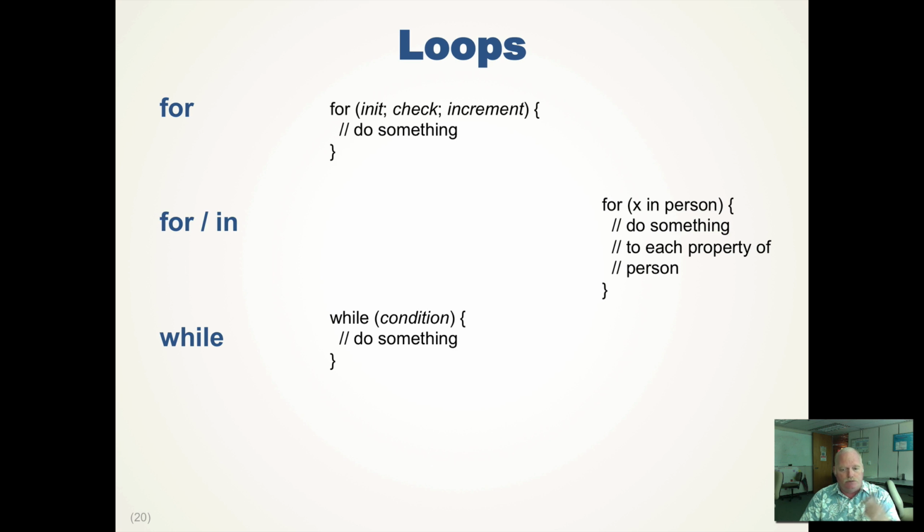While loop, classic while loop. While the condition is true, you do something. Make sure you update the condition in your while loop, or you're going to have an infinite loop. And then the do while, where you do the exact same thing, but you guarantee that you're going to do that something at least once.